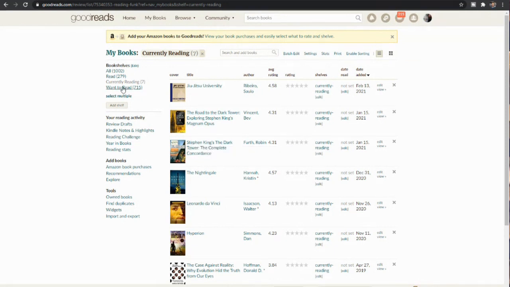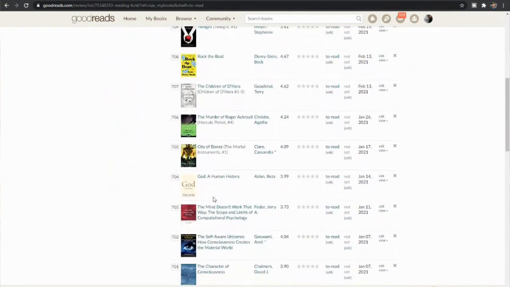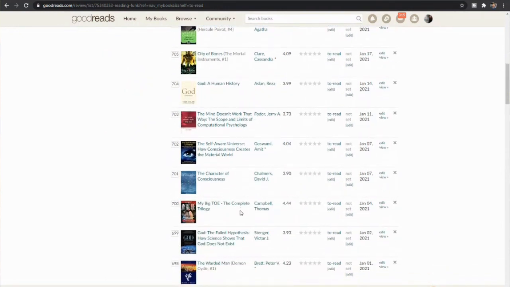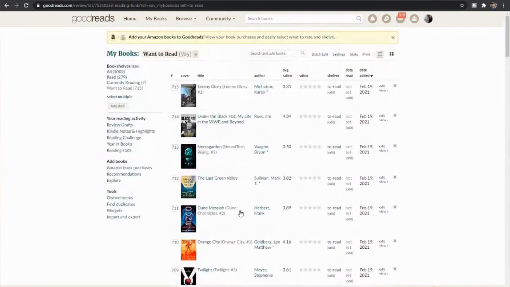And we'll take a look at my want to read shelf, or my to be read pile. This has all the books that I want to read, and anytime that I'm not sure what I want to read, I can come here, or say I'm going to the bookstore or an online site to buy a book and I'm not sure what to get, I can come here and it reminds me about what I've logged in the past concerning what I want to read.